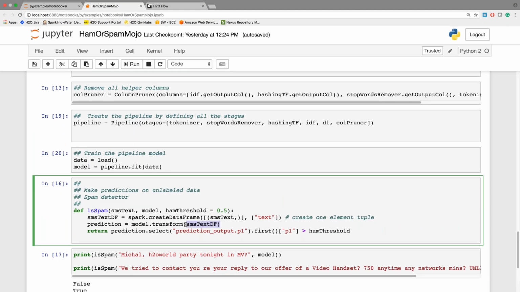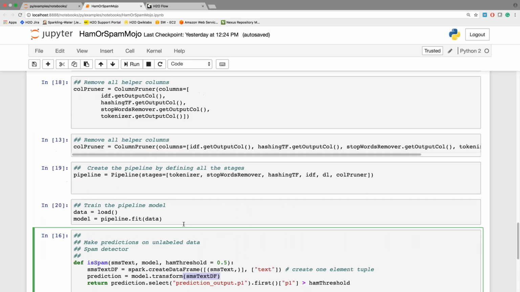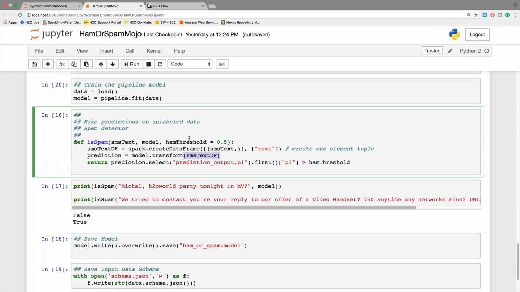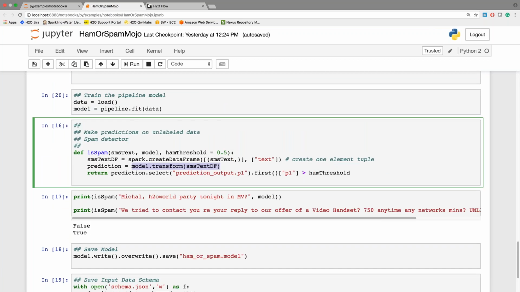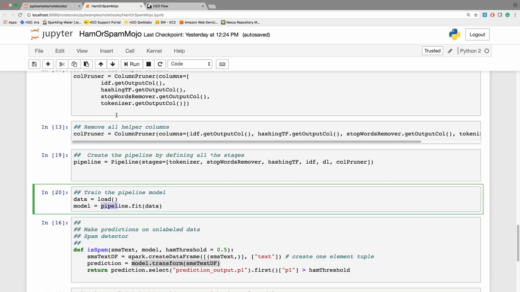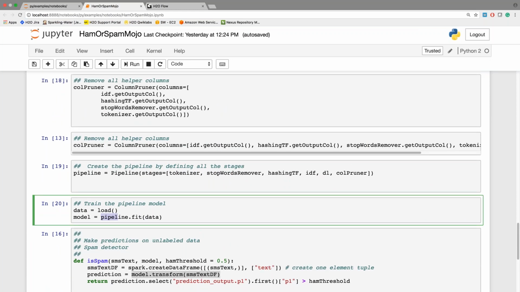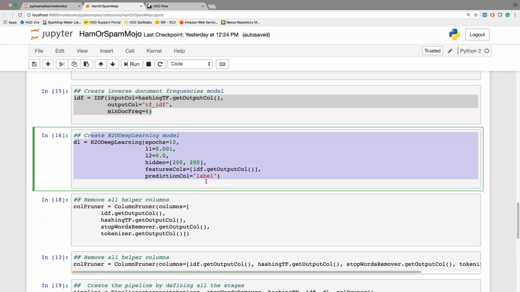So it will give us H2O deep learning predictions, and also all the cleaning and data munging features are run as well. What is nice about that is if you give it a whole Spark data frame and not just one data frame with one row, it will execute the predictions in parallel. And since we are using the Mojo inside of this pipeline, the H2O deep learning stage is using Mojo as a model representation.